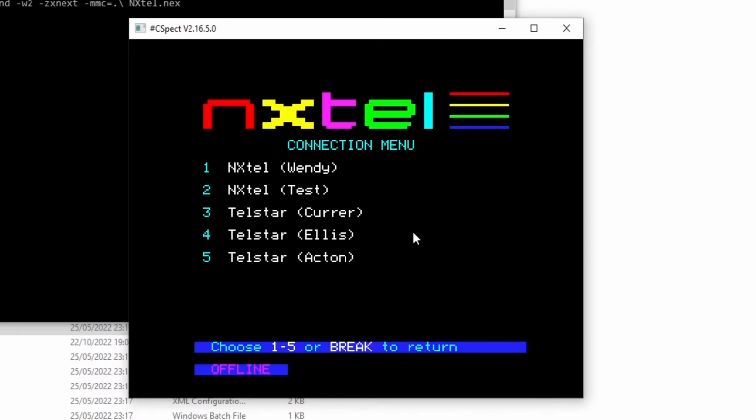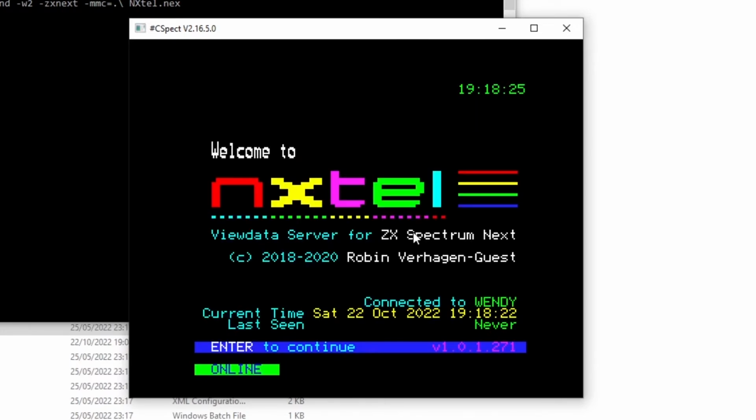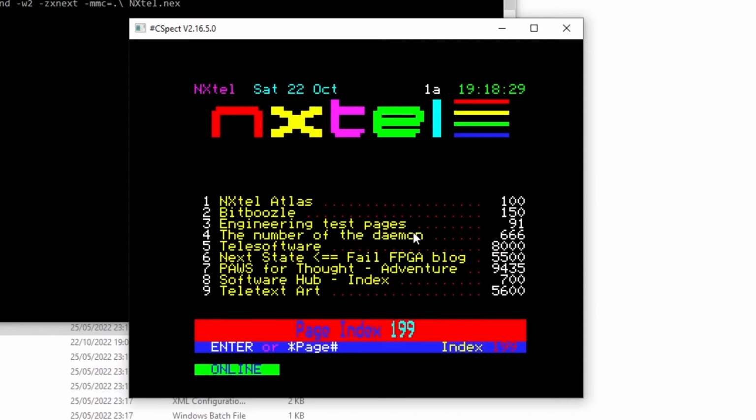More graphics. And then a page about Spectrum software. So if I then try to connect to NXTel, and it's now online, so it's connected, and I can see the options available for the next part of the software, options 1 to 9.